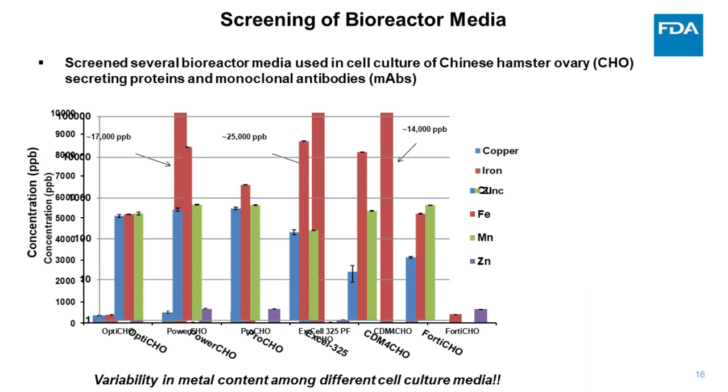As you can see, there is a lot of variability of the metal content among different culture media. But when you contact the vendor and look up their COAs, they won't tell you anything about the metals because it is proprietary information. So we were very surprised by the heterogeneity of the metal content. As you can zoom in more, we saw that the iron content is obviously very variable, and so are copper and zinc.